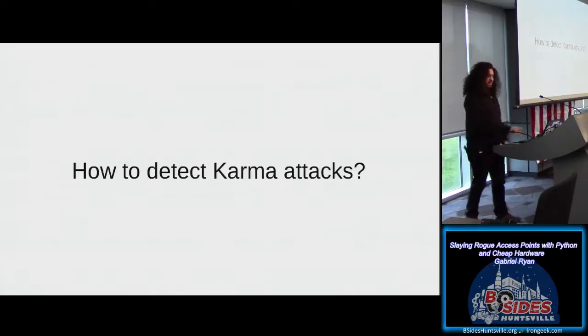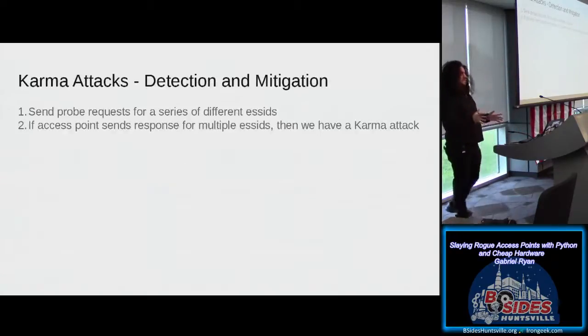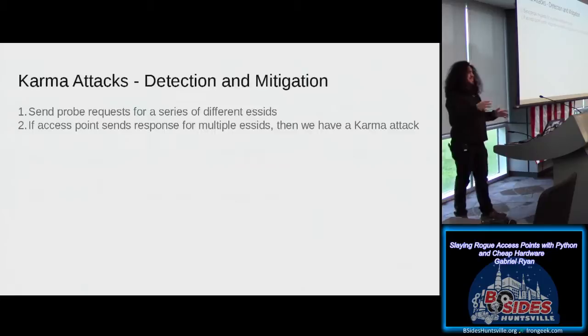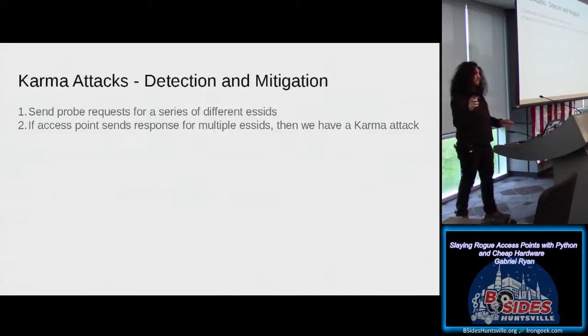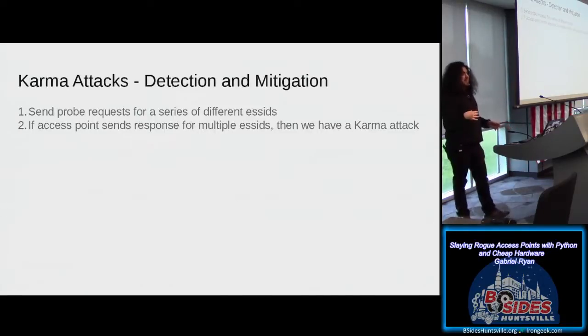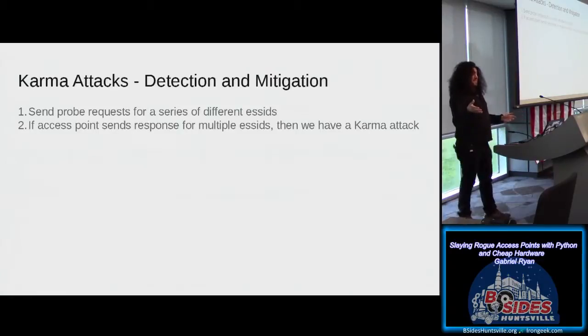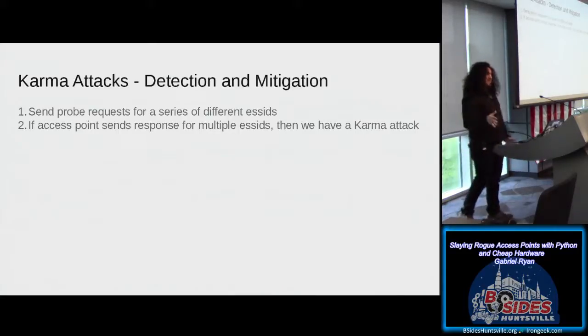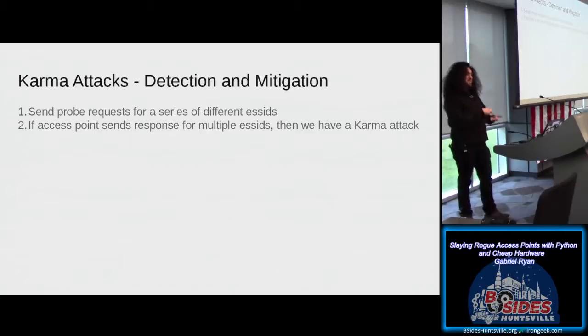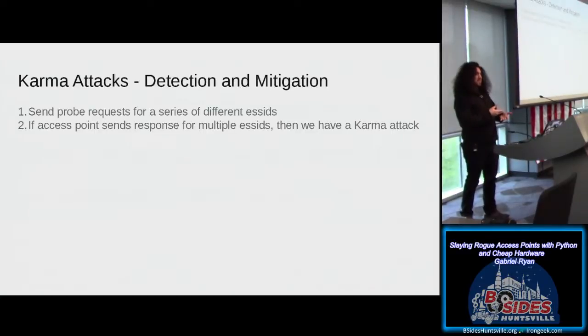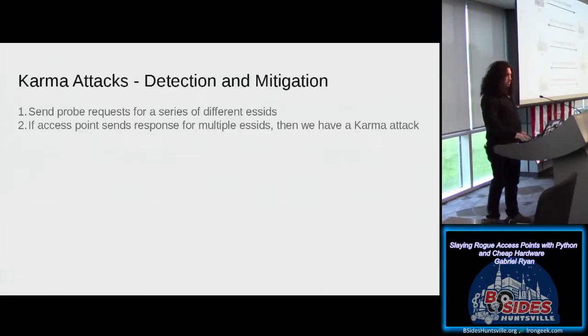Well, the same thing is true with rogue APs, right? If you have an access point that you ask, you start looking out, is Linksys nearby? And you get a certain BSSID responding back to you and saying, yeah, I'm Linksys. And then you ask, well, what's another common one? AT&T Wi-Fi nearby. And then you get a response back saying, yeah, I'm AT&T Wi-Fi, but it's the same BSSID. So now you have this access point that sent me probe responses for 2 different SSIDs. So that's contradictory. That can't happen. And that's how we know we have a karma attack.